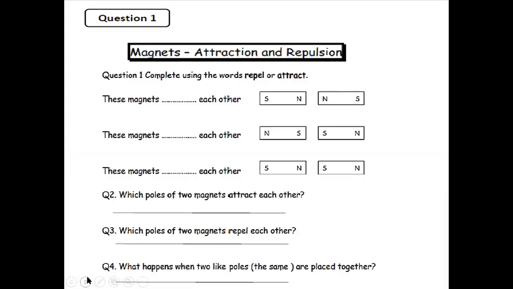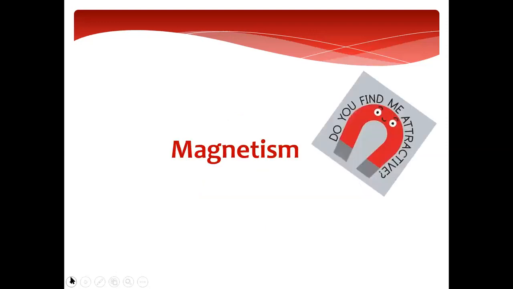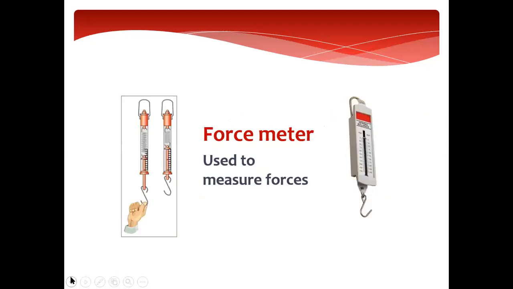Okay. So today, before we start solving, we took magnetism. And we said that magnetism is a kind of force, don't forget this. But before magnetism, we took something called a force meter. What does it mean by a force meter? A force meter is just a tool to measure forces, like the ruler, the measuring tape, the thermometer. All of those are tools. So the force meter is the tool that we use to measure forces.